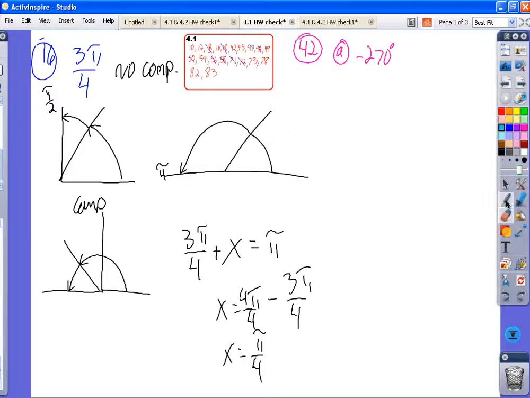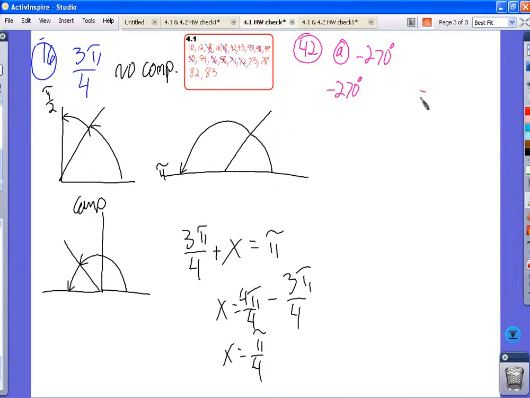That's the deal. We want to multiply by a ratio that takes us from what we have to what we want. We're going to go from negative 270 degrees to radians. So we need a certain number of degrees to radians that are equal. Pi radians is the same as 180 degrees. Cancel the degrees. We get negative 270 pi over 180.